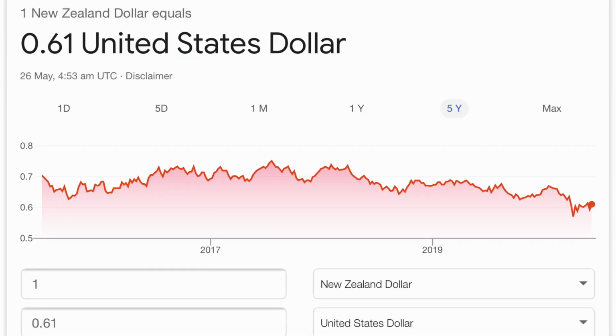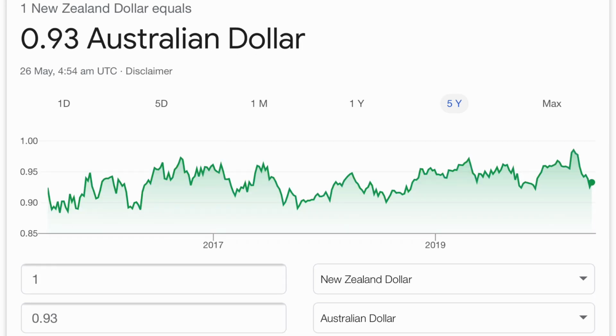So that's the first thing. One of the other things that we also have to consider is exchange rates. So obviously when we're making investments overseas, we are taking our New Zealand dollars and converting that into US dollars and Australian dollars. In my case, at least, those are the 2 other countries that I tend to put my money to work in. And that is a potential risk or a potential benefit depending on what way you want to look at it. Regardless, you are going to have another variable that will mean your portfolio will fluctuate up and down, potentially a little bit more than if it was just purely a New Zealand-based portfolio.